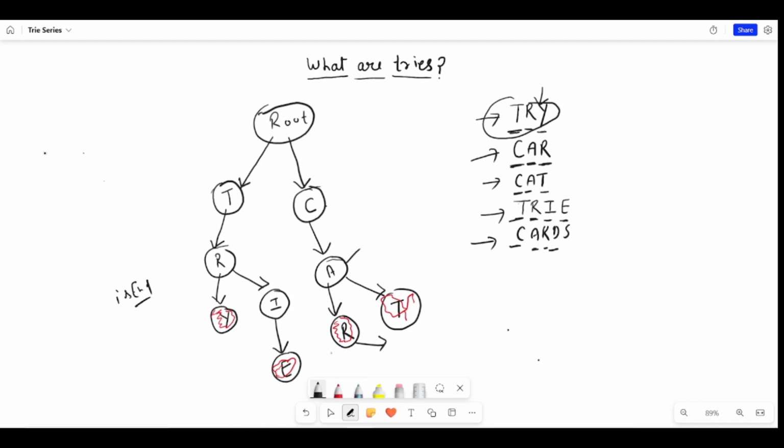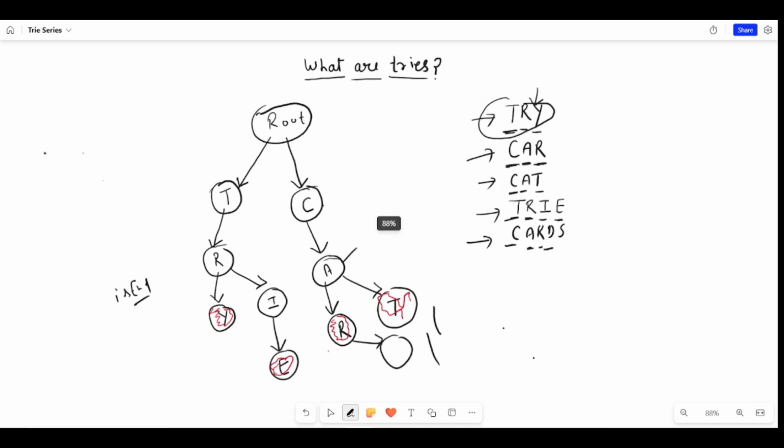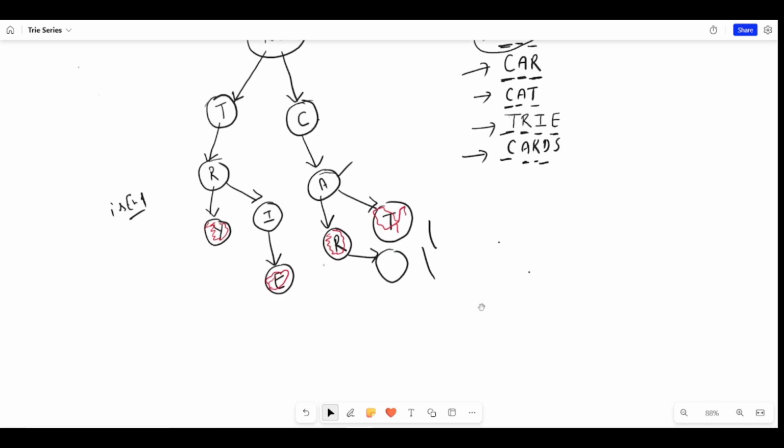No. So we create a node which is the child node for this.